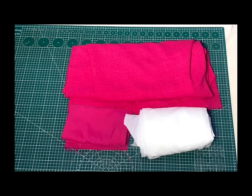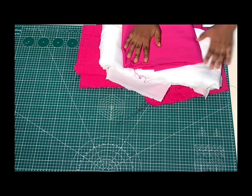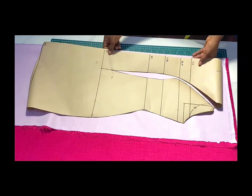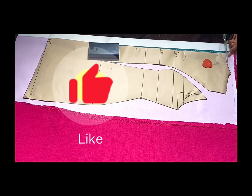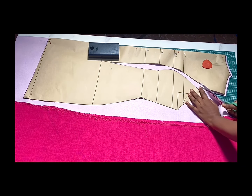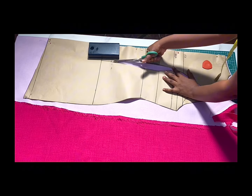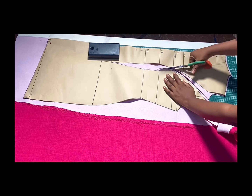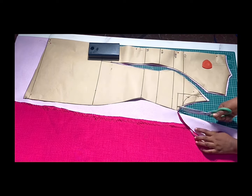Go ahead and cut out your sleeve — this is what it looks like. Now I'm done drafting the pattern. I'll cut my pattern on fabric — I have my pink crepe fabric, pink cutting lining, and hair stake. Starting with the main fabric folded into two, for the front piece align the center front to the folded part because there's no opening in the center. I'll add seam allowance around the edges: half inch around the neckline and shoulder. At the dart part, cut this way — you can see how I'm maneuvering to cut the seam allowance, leaving about a quarter inch to join the darts. Opening the darts helps you know where the dart ends while sewing.